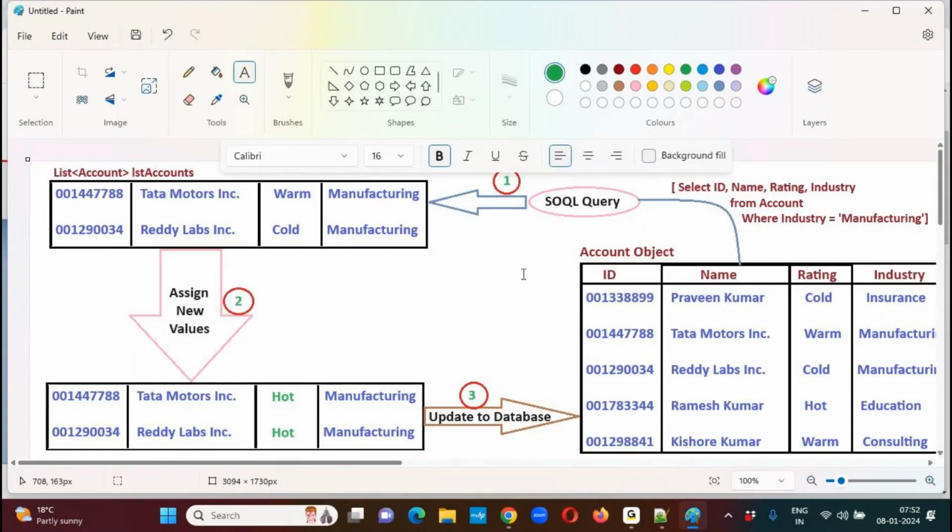These are the three steps we are going to perform upon updating the records inside your object. It may be any object, any record, a single record or multiple records, same procedure, no change at all. In the user interface also the same steps, and through programming also we follow the same steps. Now, make a note of this one.